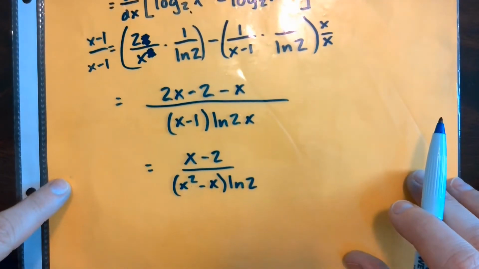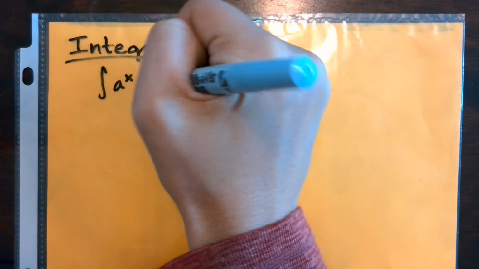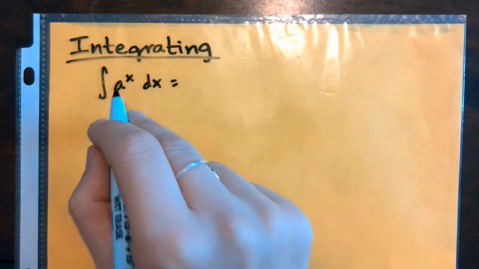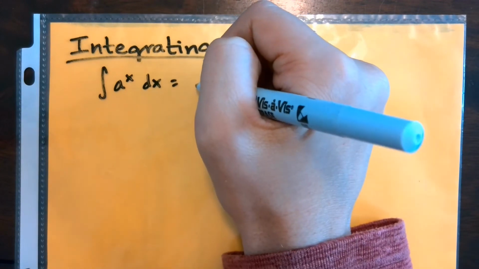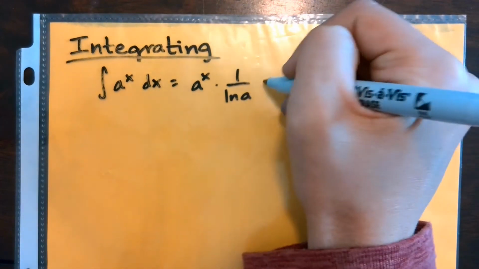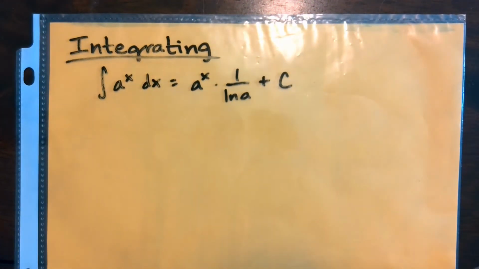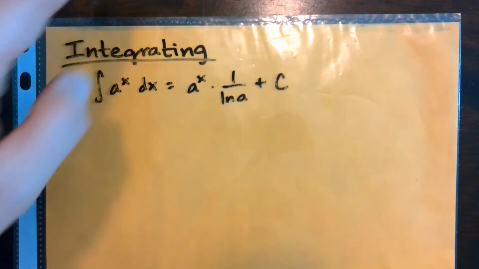But as far as being able to check it, the only new information that we need when integrating is just the integral of a to the x. So if we have any base here, again, that a not being 1, our integral is going to end up being a to the x times 1 over the natural log of a. And then anything else that we're integrating, we're going to be using u substitution and then just the antiderivative of derivatives that we've learned so far today.